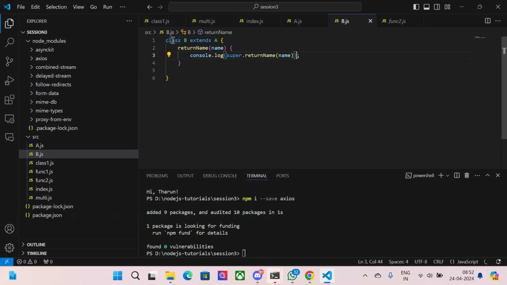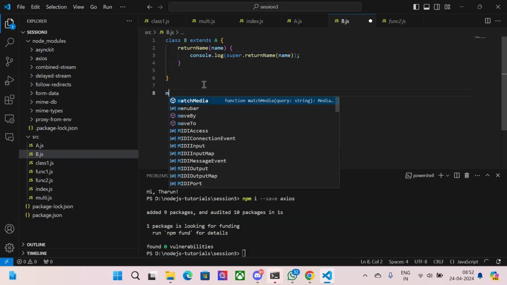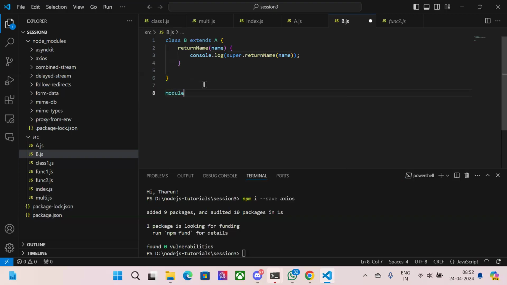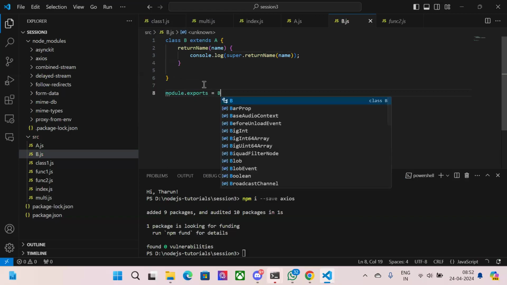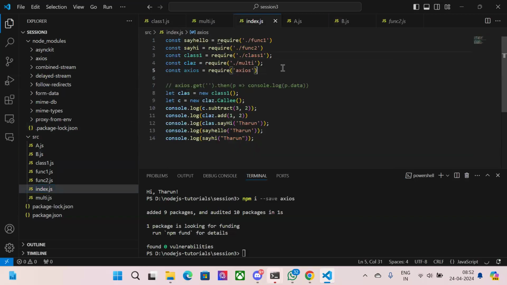Now let us see if we can do this. We have to export, right? So inside index, we say.